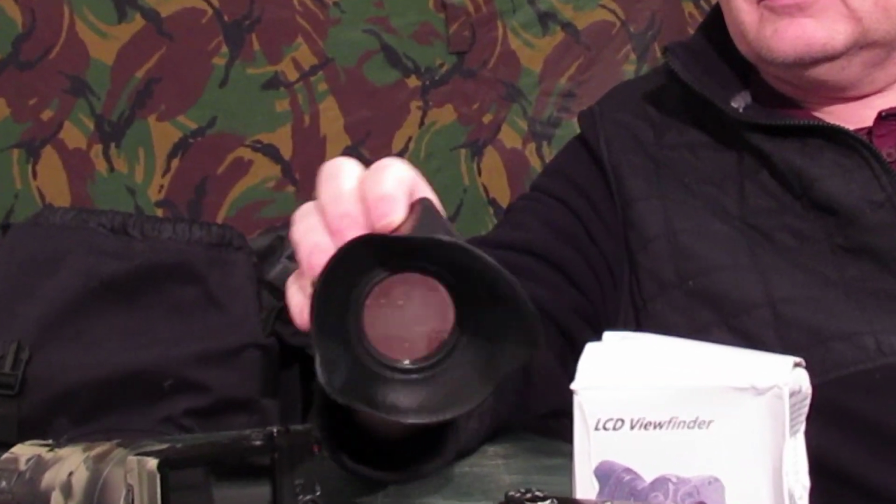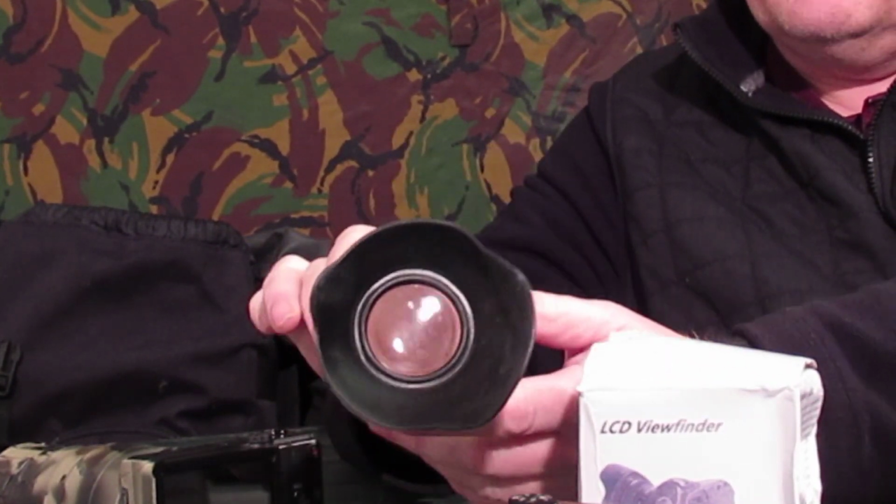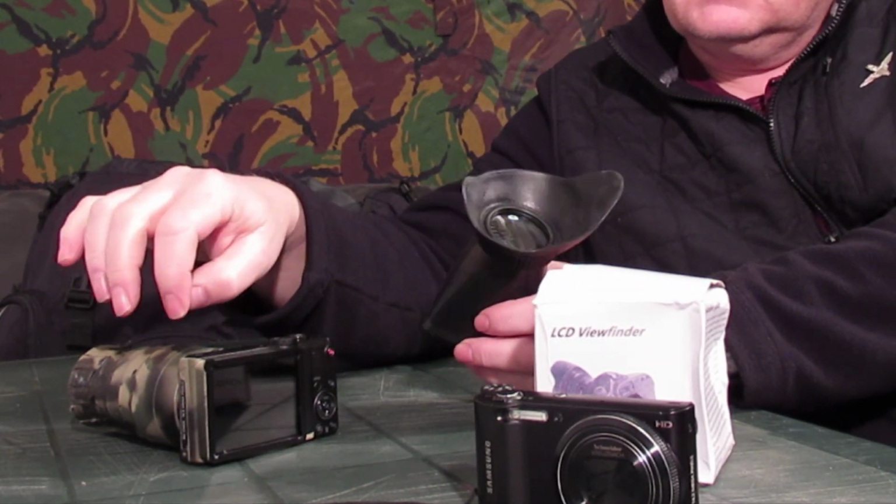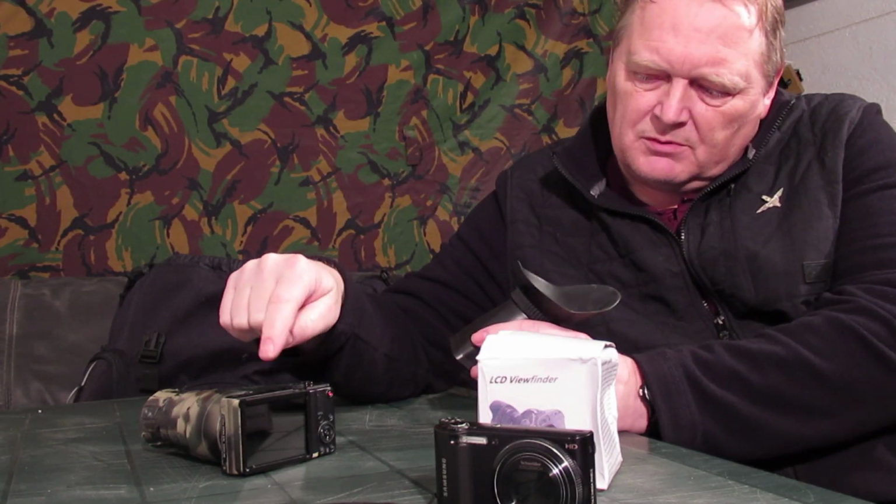Now what I found was you can buy these, and basically what they do, they magnify an LCD screen by about 2.8 times. The problem I find now, I'm getting old and my close-up eyesight's not so good. So by using this, I can fit this to the scope, look through here and see what you can see. Whereas as it stands here, it's probably about a 3.5 inch screen, and by the time you're looking through your scope reticle, it's so fine you can hardly see what you're looking at. So by using this, it appears to me like looking through a television screen.